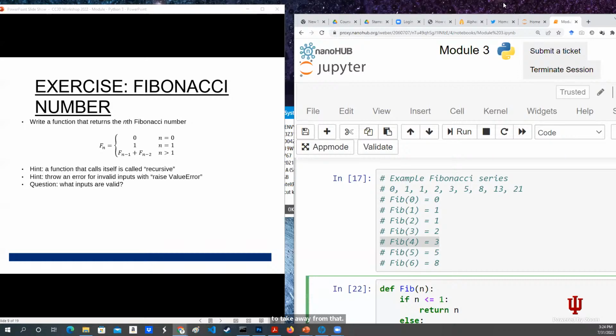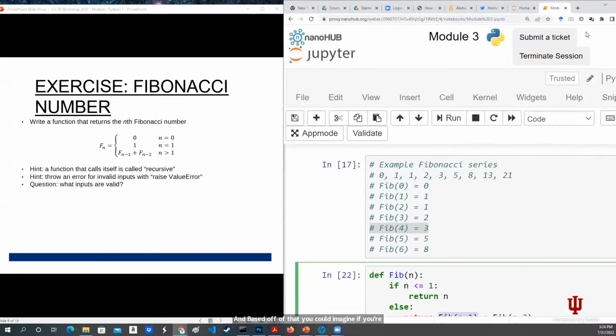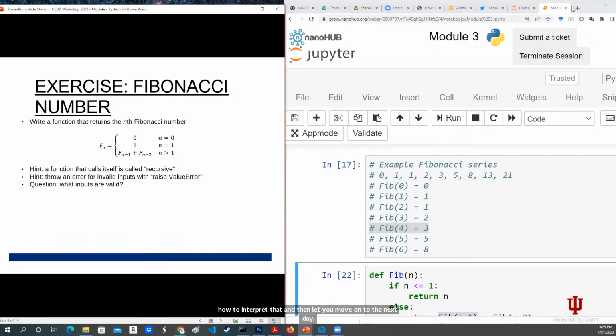And based off of that, you could imagine if you're simulating a bunch of cells in Python, in a tissue simulation that you've developed, cell 1 may decide to do something based on the state of its two neighbors. Those two neighbors may decide to do something based on the state of their two neighbors, and so on. What CompuCell does is evaluate all of that as a whole and figure out a stacking order for how to interpret it, and then lets you move on to the next thing. I think that's probably what you need to know from there.